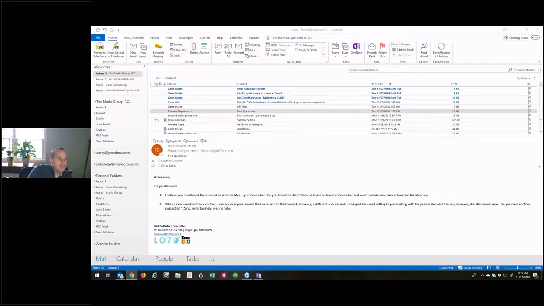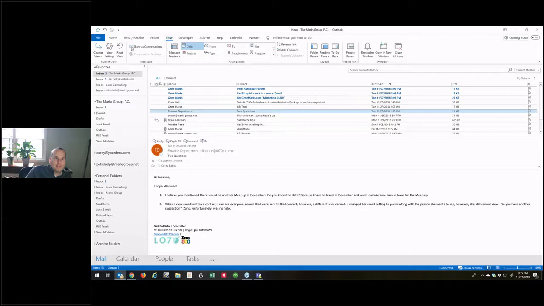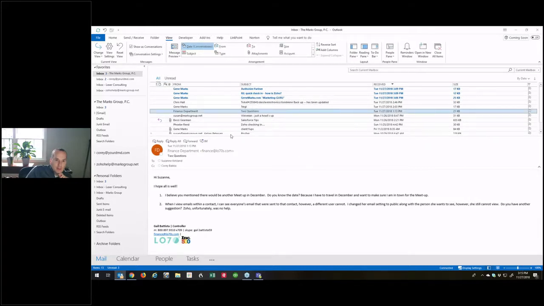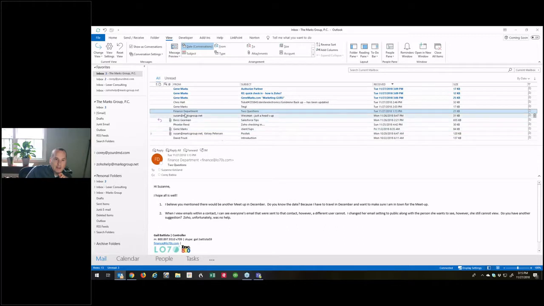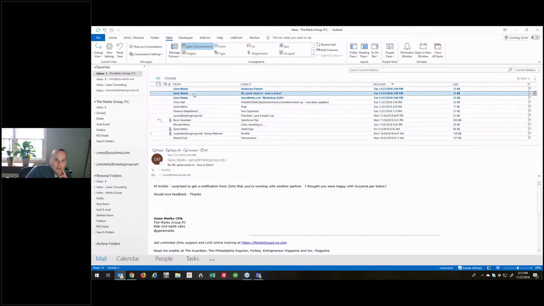Okay, so she does it this way, and if she goes back into view, like I'm in my inbox, if she goes to view and says show as conversation, right? Now I just say this folder. Now what we've got is these conversations, and I can look at things here, and it's going to include all these replies. So if I go to, let's go to an email that I know, here's one.